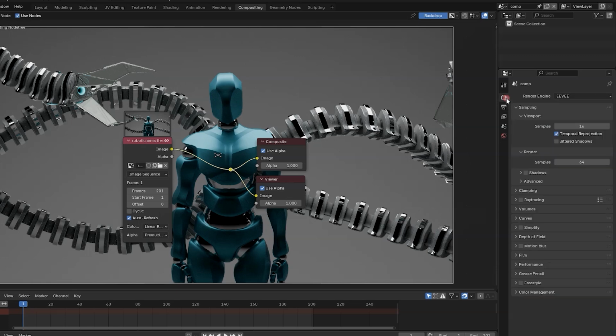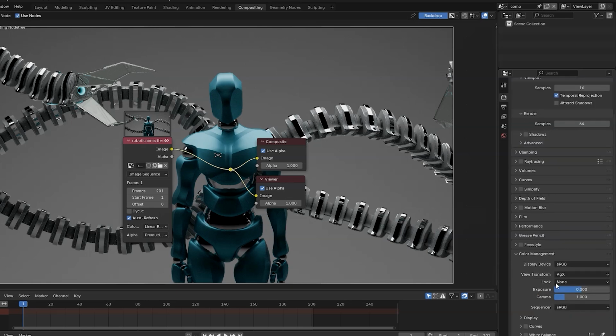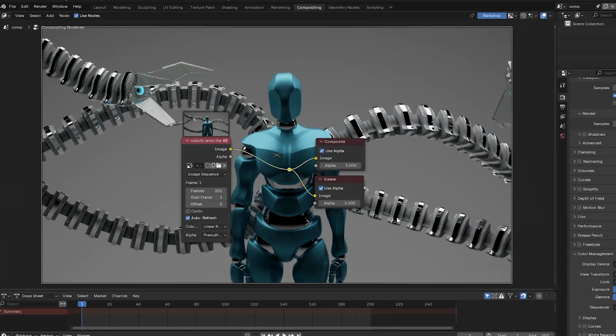Now if we go to the render panel, again we don't need to change the render engine anymore since we have rendered in cycles. But if we go to the color management, I have rendered with the filmic view transform, but in the new scene it is set on AGX. So we can change it to filmic, but the point is we can leave it for now and change it later once we are in the video editing tab. But since we are supposed to color grade our rendered OpenEXR sequence in the compositing, let's adjust the color management and set it on filmic.